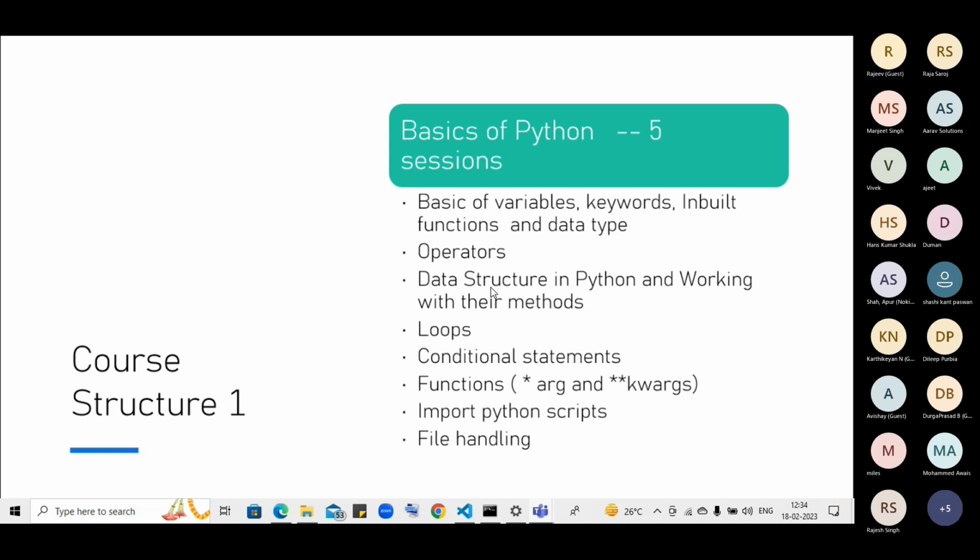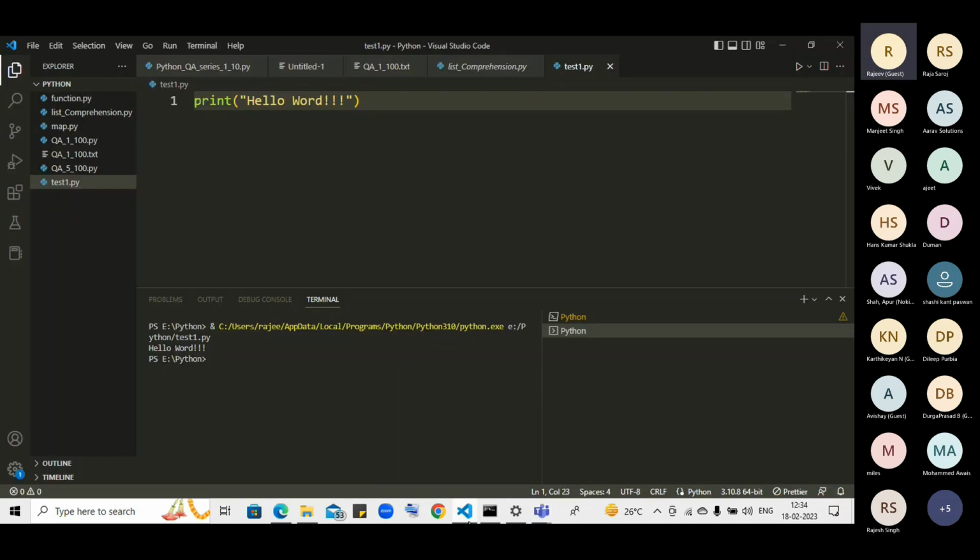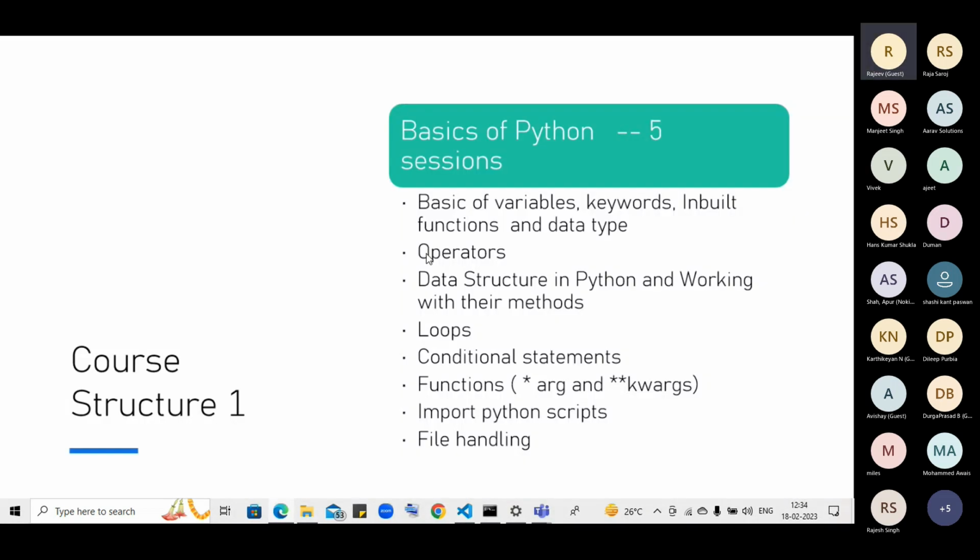Okay, so are we using the Python shell for writing programs, or something else? Anyone, you can use what you prefer, but I'm using Visual Studio Code. This is the IDE I'm using. If anyone wants to use something else, like Atom or Eclipse or any other IDE or Jupyter Notebook, anyone is okay to use.